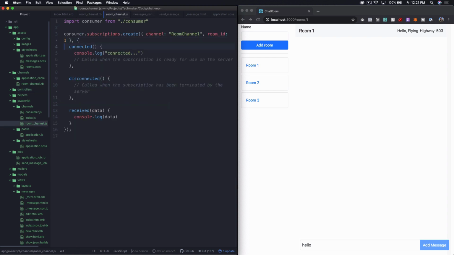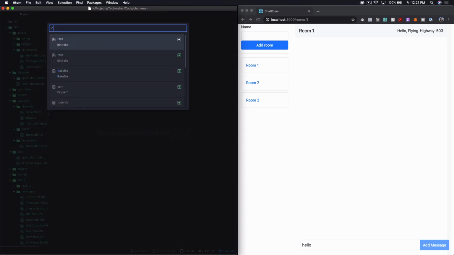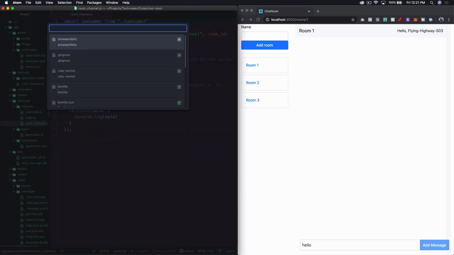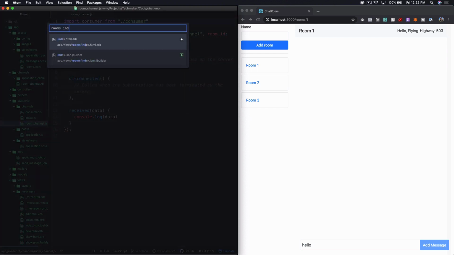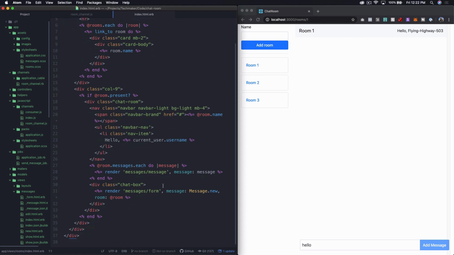Let's go back over here to our room_channel.js. Actually, I'm going to close all this stuff. I keep too many files open. So we'll go to room_channel.js, and then I'm going to open up our rooms index. What we want to do is look in here in our messages.